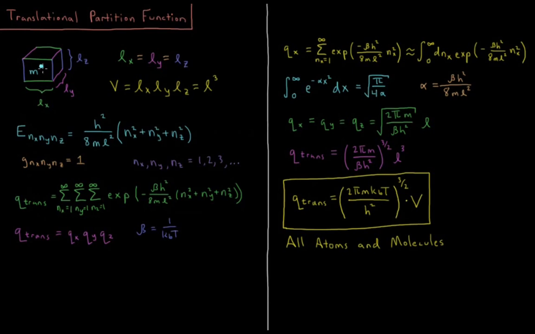Let's assume we have a particle with mass m inside some box. This box has dimensions of Lx in the x dimension, Ly in the y dimension, and Lz in the z dimension. Let's further assume that Lx equals Ly and Lz, they're all the same. So the volume of this box is equal to Lx times Ly times Lz, which is going to be equal to L cubed, because we have described this as a cube.